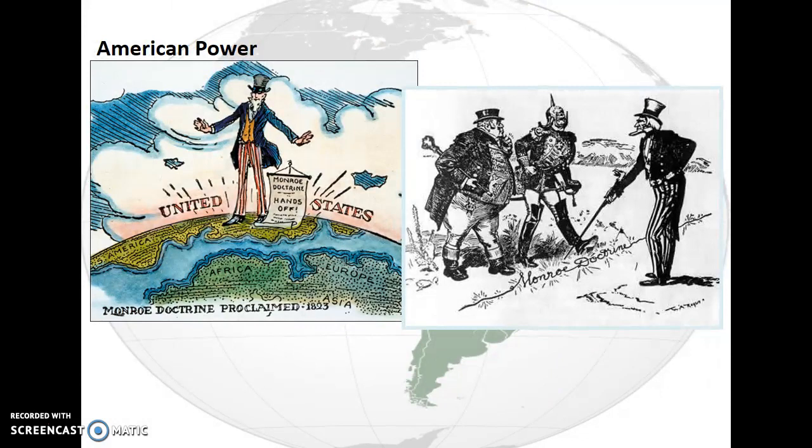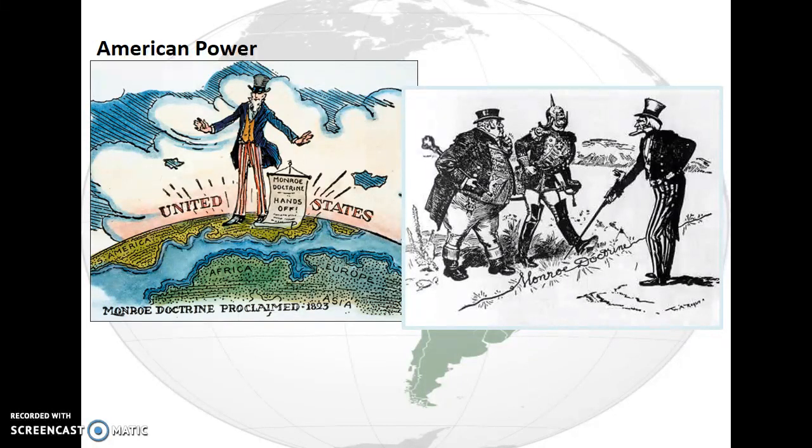And here comes America. This is one of the few times that we'll actually specifically talk about America this year. After the American Revolution, the United States wished to prevent foreign interference in America. The Monroe Doctrine, named after James Monroe, one of our presidents, was issued in 1823, alerting European powers that the American continents, both North and South, should not be considered for any future colonization. Basically, the United States wanted those colonies for themselves. They weren't really trying to protect Latin America. They just wanted it for themselves.